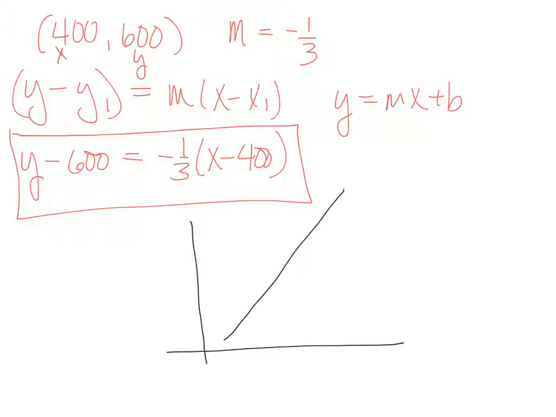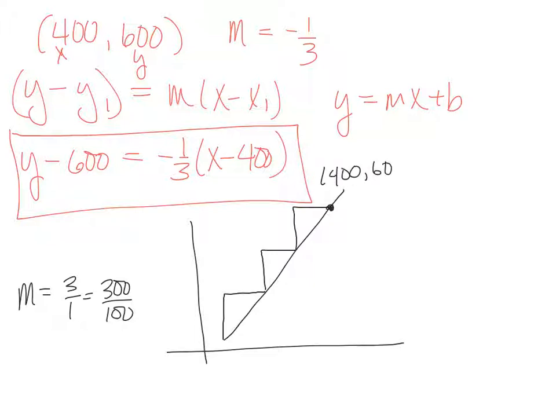So our original path of the robot, the slope was 3/1, or 300 over 100 to make it easier. So for every 300 I go up, I go over 100. 300 up, over 100. Once I get to the ordered pair 400, 600, that's when I need to go perpendicular. So now I'm going to go negative 100 over 300. I'm going to go down 100, positive 300, down 100, positive 300, and I get a line perpendicular to my original line. That's how your perpendicular slope works. Opposite sign and reciprocal, right?